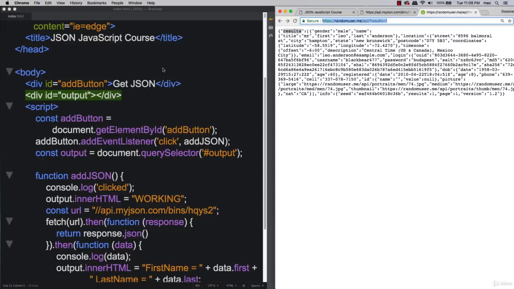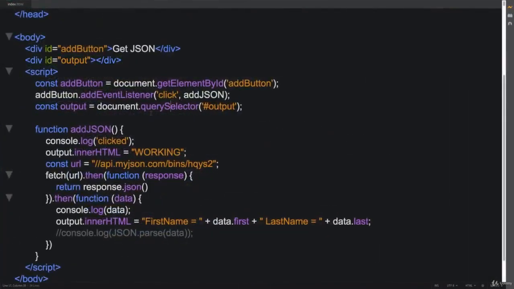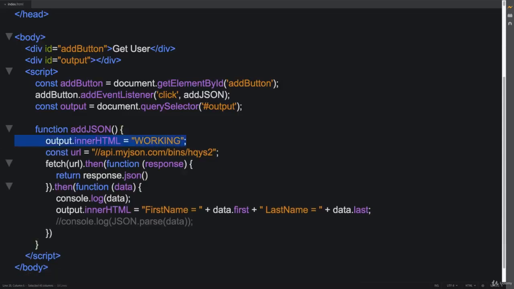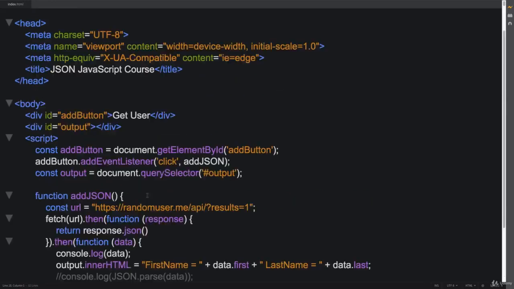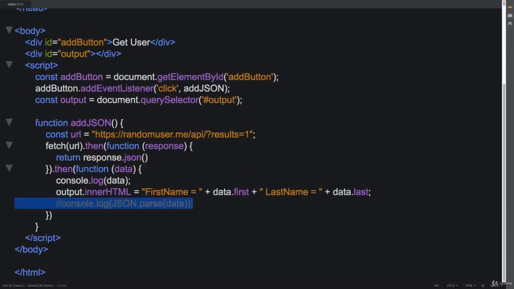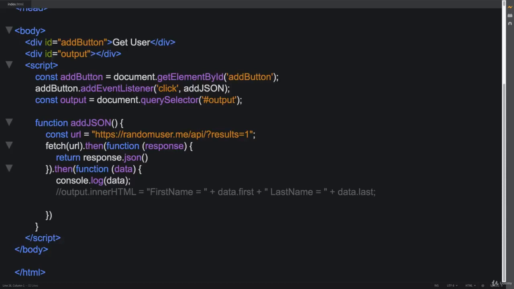So let's go ahead and grab that URL, and we'll make some quick updates to our code. We'll keep the button, so this is going to trigger getting the JSON, and maybe we'll now call it get user, so we're getting that user. That can all stay the same. The output is fine as well. We can get rid of the clicked because we know that it's working. We can get rid of that as well. And let's update our API, so let's paste the URL. We can get rid of this console. We'll keep the console data because this is always a great way to parse through your content.